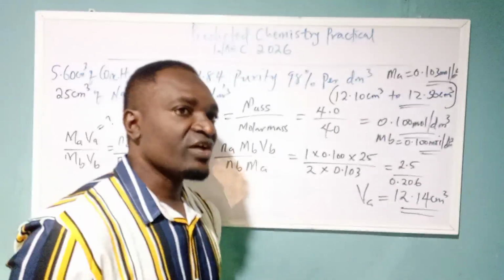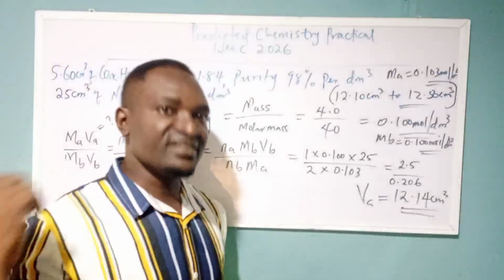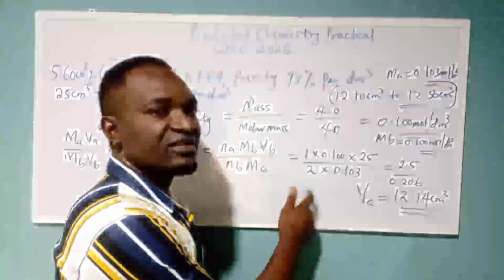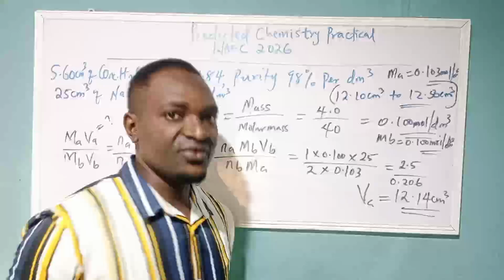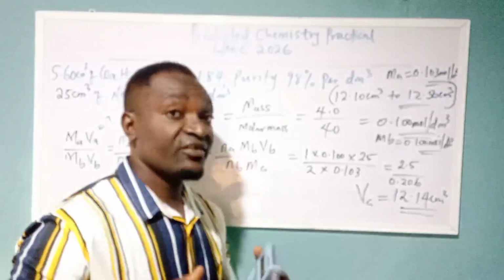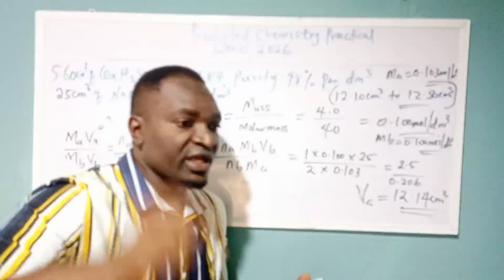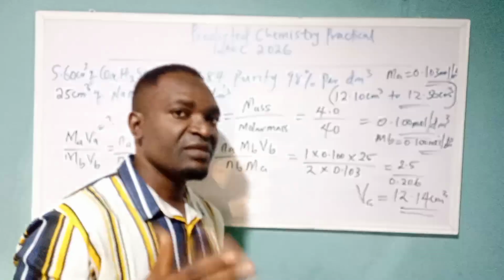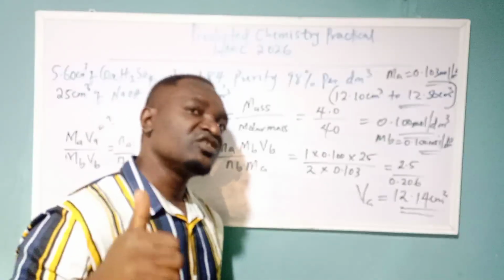So in case you are having doubt of the volume that you are seeing in school, work it out this way. You will know the volume that you can use, and then you'll be sure. This is a way for you to know that, okay, I'm sure this is the volume that I should have in my chemistry exam. I wish you the very best.